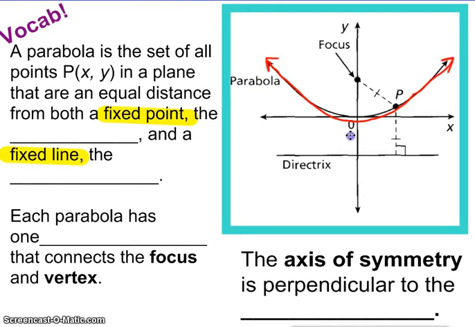We also have what is called the axis of symmetry, which goes right down through the vertex. In this particular case, it happens to be the y-axis. Okay, there are two new things here. One of them is called the focus. Okay, the focus is a fixed point. And there's also something called the directrix, and it is a fixed line.